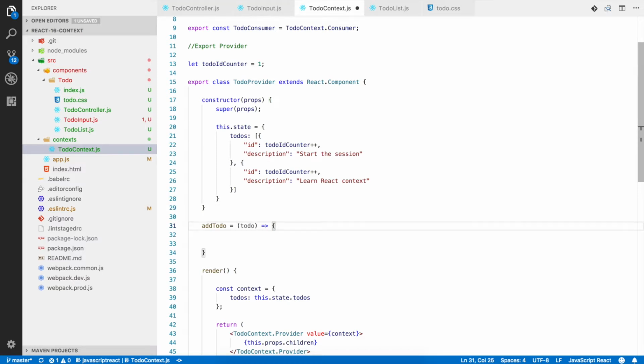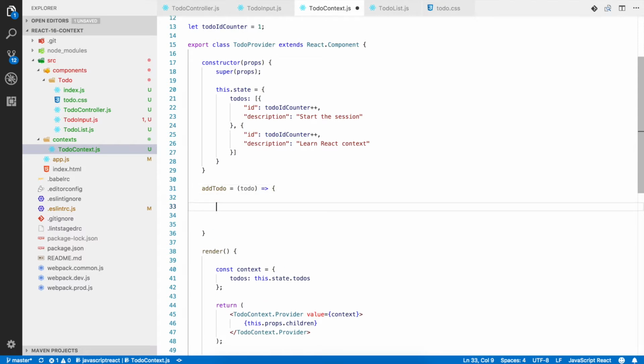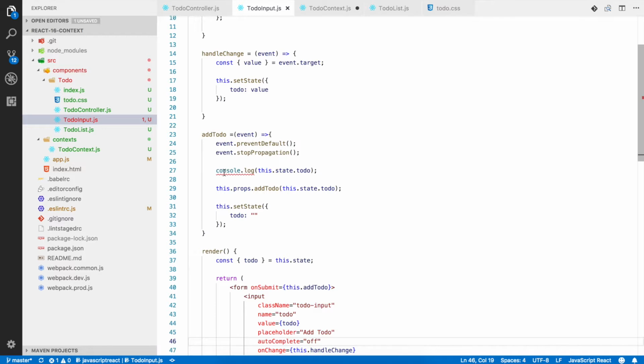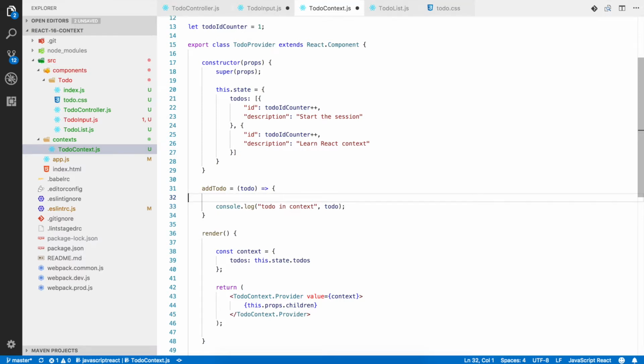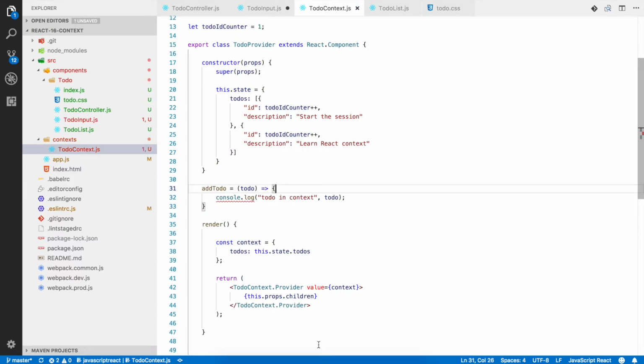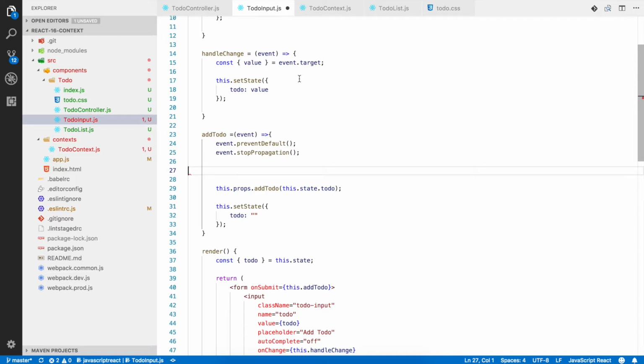By this time, I have cut the console log statement from here and put it here: to do in context. And if everything is working fine and our whole linkage is there, then this should get printed. Let me save to do input also.